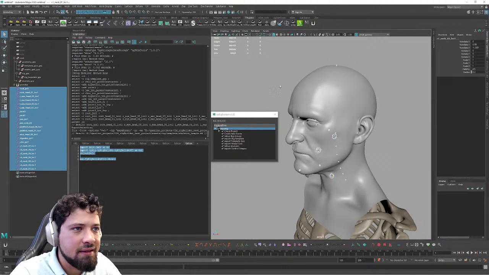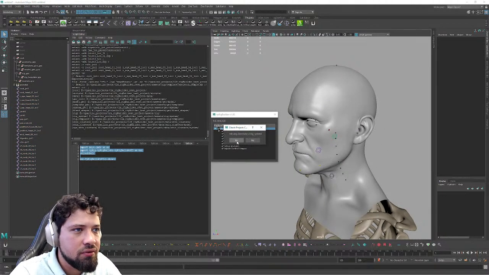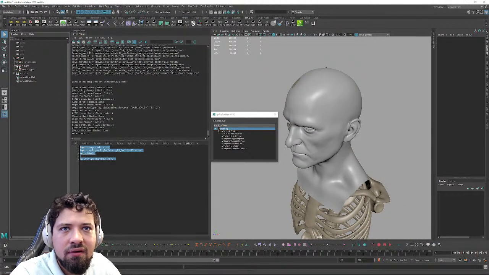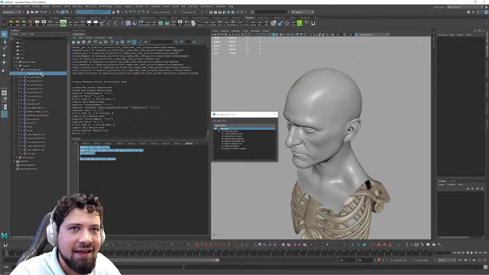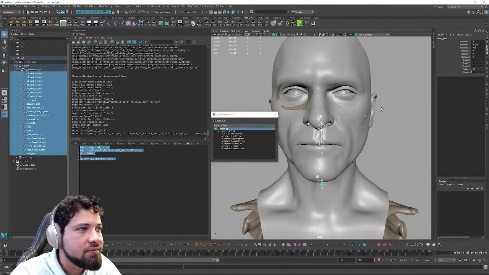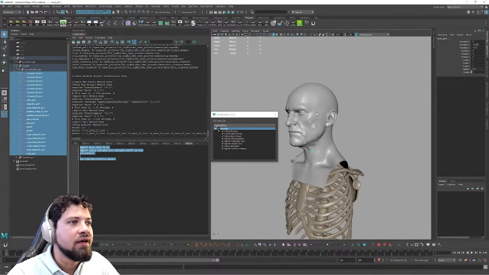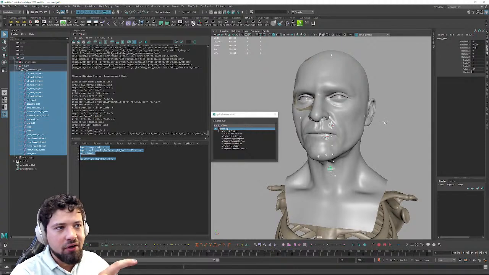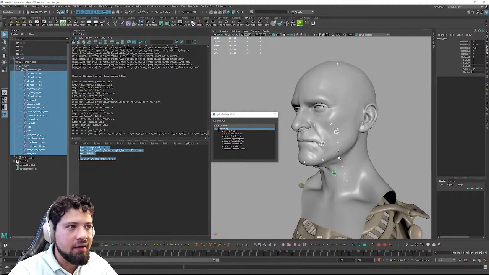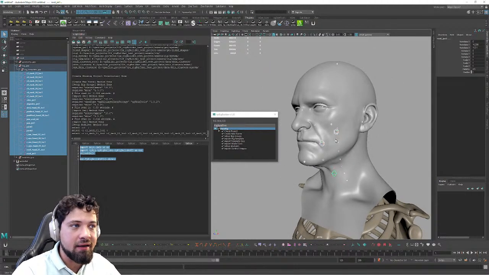So I'm just going to replace it. And now we should be able to, well, why is it detecting something that it's already created though? Okay, it's clean. You can see that there are none of those constraints or anything like that. That's a good thing. So we have the joints in place here. Now we can do the same thing. This is the good thing about the rig builder: I can work on these joints, parent them the way I want, and then re-export, and it's going to be imported back again with the exact same settings that we had.